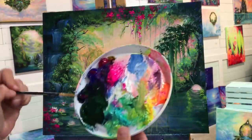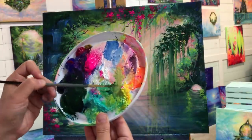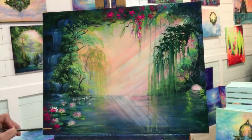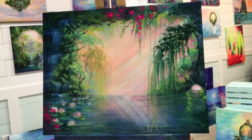A little something like that, and then maybe some green, some yellow, and turquoise. So I take all three. Just want to pull in some green here because it's so complementary to that pink and purple with all the magenta.